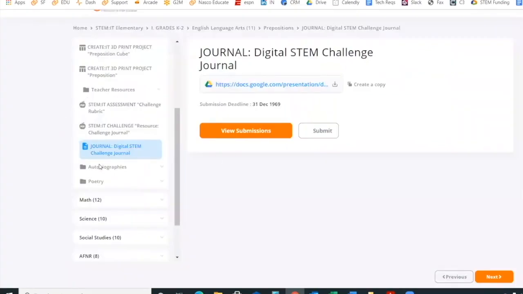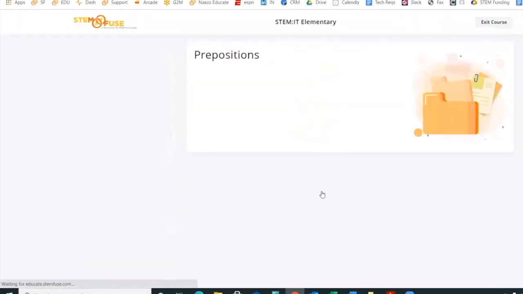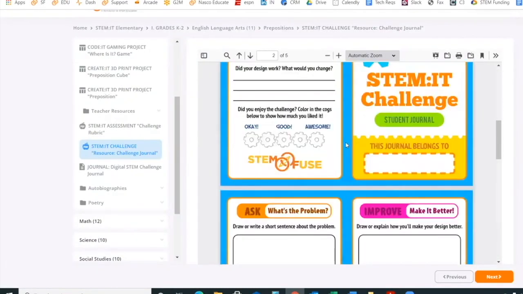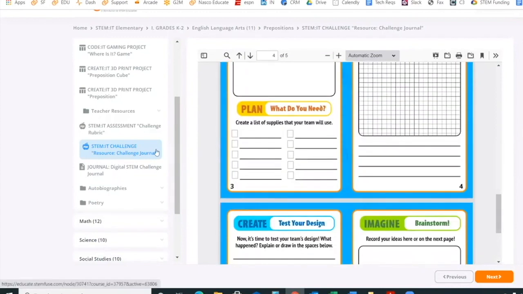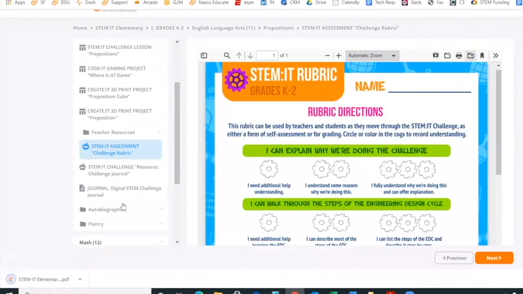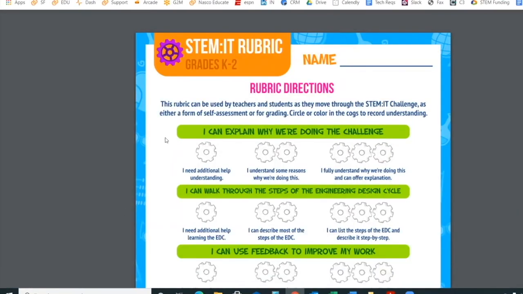You'd have a digital version, or you'd have the printable one, which would once again be downloadable and you'd be able to hand out to your students. As part of these as well, you as teachers will have access to full grading rubrics. What we're trying to do is get your students to understand the connection from the core subject to the hands-on learning activities that they'll be completing within those challenges.